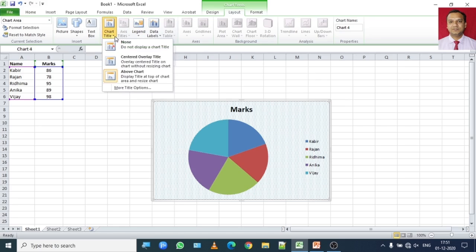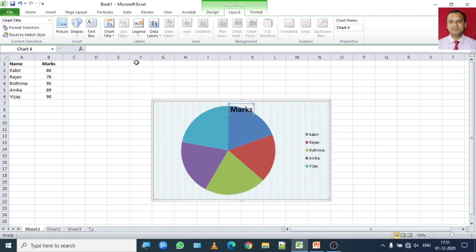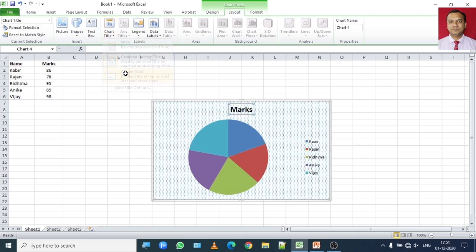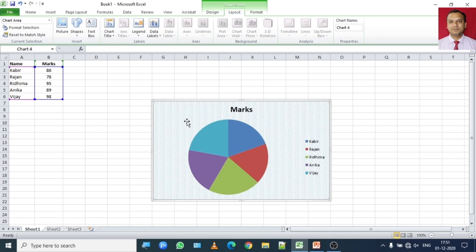In the labels group you will find the chart title icon. If you do not want a chart title, click on none. If you want the chart title at the center overlay, you can select this one, and if you want the title above the chart, you can select this one. This is how you can select a chart title.